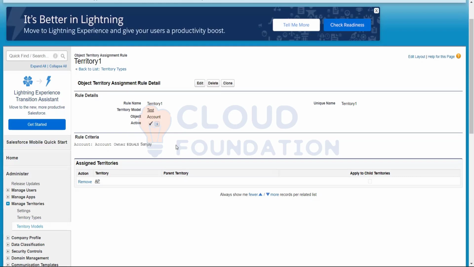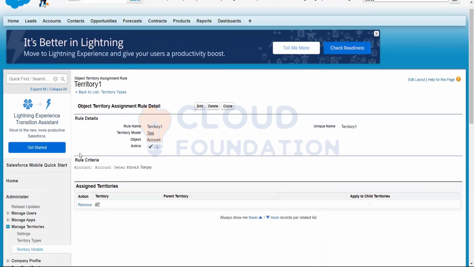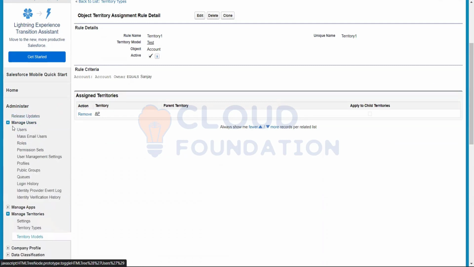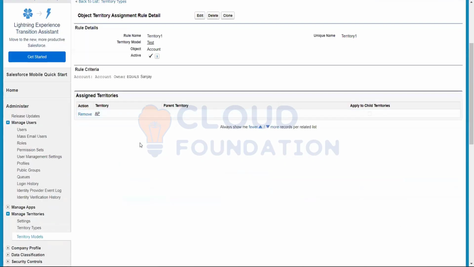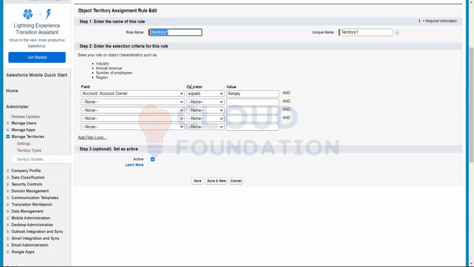Now you may be getting it. So how is it assigned? Who is that person? Getting to the users list, I will just show you where this user comes from and what his name is. Here, this can be done manually according to your requirement. I will just show you that. So based on the territory, you are assigning all the information that needs to be passed to that user only. Got it? So there, territory rules and territory assignment come into the picture.